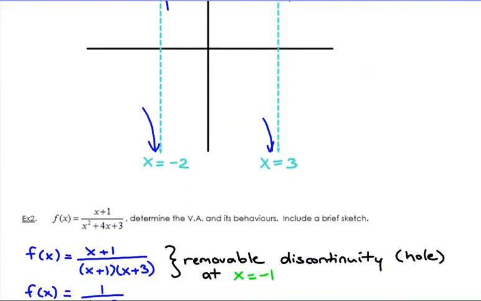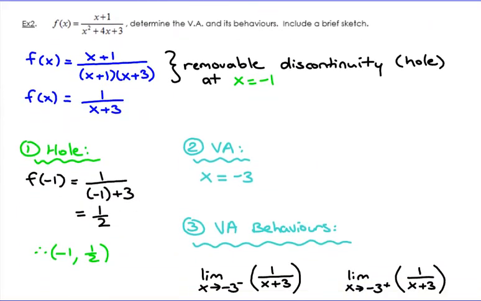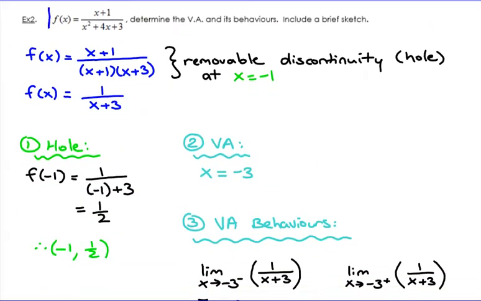Okay, let's keep going. So here's another one. We have our original function. I'm going to factor out the denominator to make sure that I can see my vertical asymptotes. Now this one has a little bit of a catch. Notice that the top and bottom can cancel out. If that ever happens, it means you have a hole. That's not a vertical asymptote. It means you have a hole, a removable discontinuity in your graph.